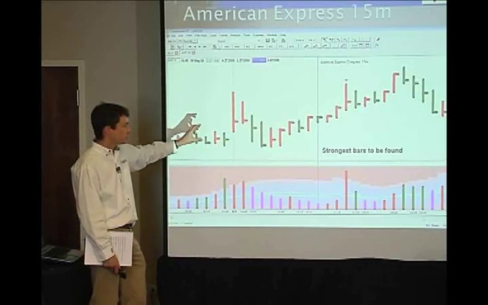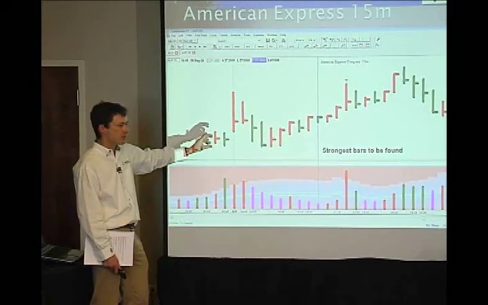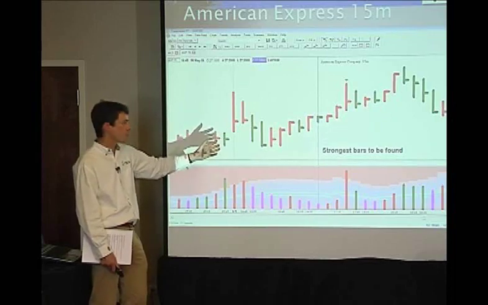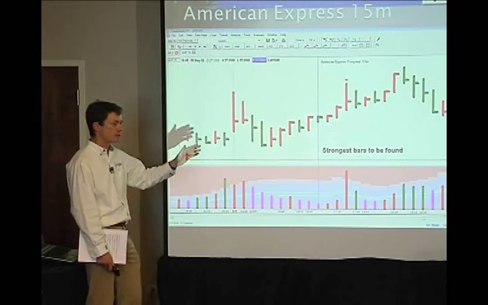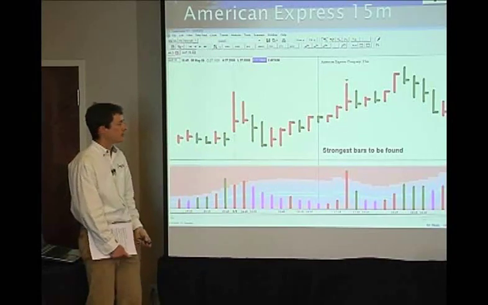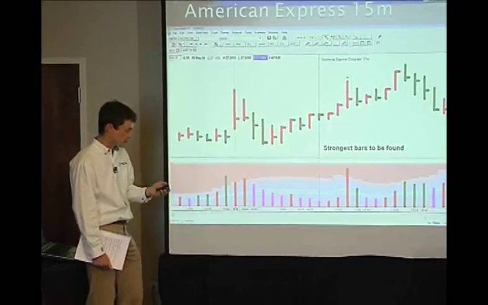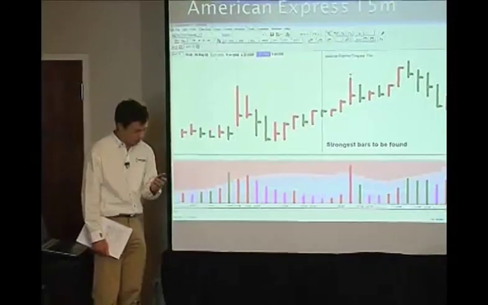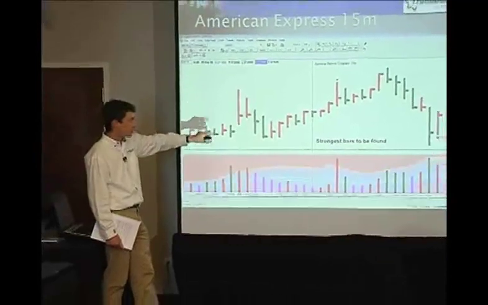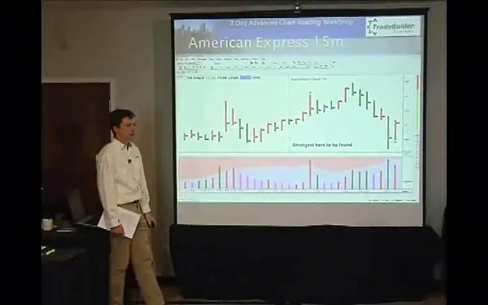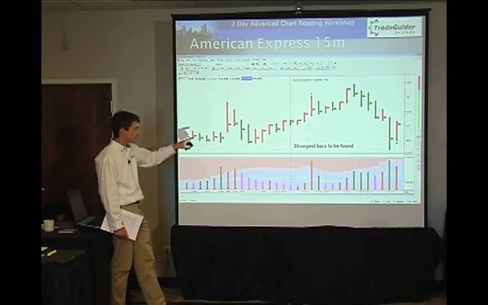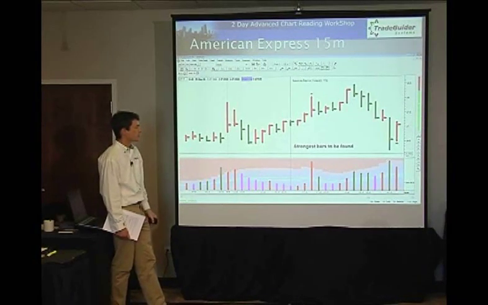So I say, well, why not try and make it even easier by just having a simple moving average, so that when it's going up and you see a strong bar, then that's it. And then you just take the trend. I'm just trying to make it as easy for you as I possibly can. Unfortunately, I don't really have a good example, but hopefully I will in the future. So when you're in an uptrend, you place the emphasis on the strong bars. And when you're in a downtrend, you place emphasis on the weak bars. And obviously on this one, you'd place the emphasis on the strong ones.